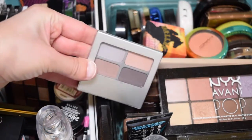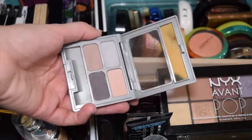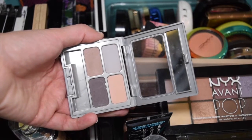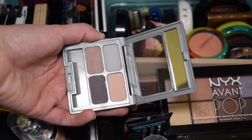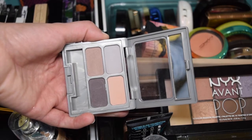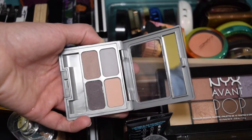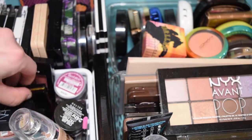Another product here is the Physician's Formula Quartz Quartets. You all made me buy it - Emily Noel a couple years ago was raving about these quads from Physician's Formula as being good matte shadows from the drugstore, and I do agree with that. But my collection has grown so much since I bought this, and I panned the majority of another one - the Classic Nudes. I think it's good, but I don't want it in my personal collection anymore, so I'm going to pass that along.